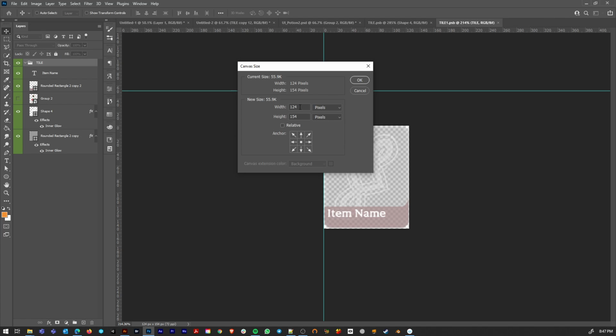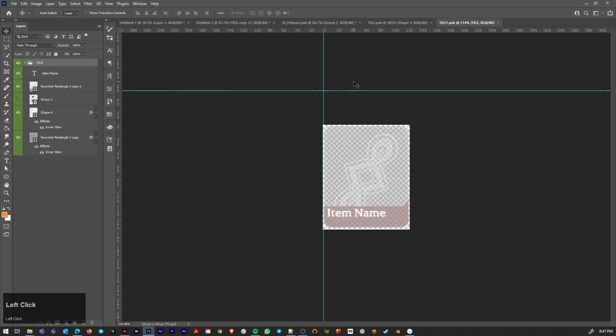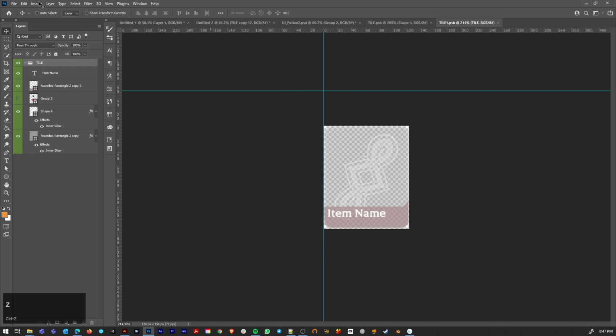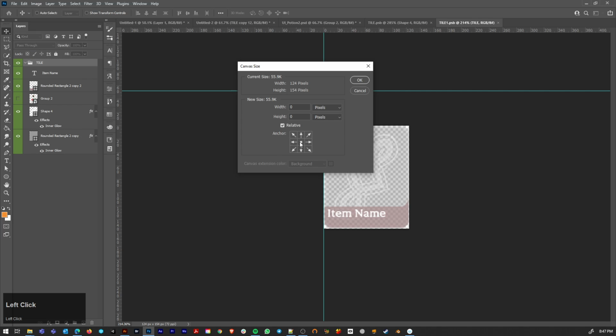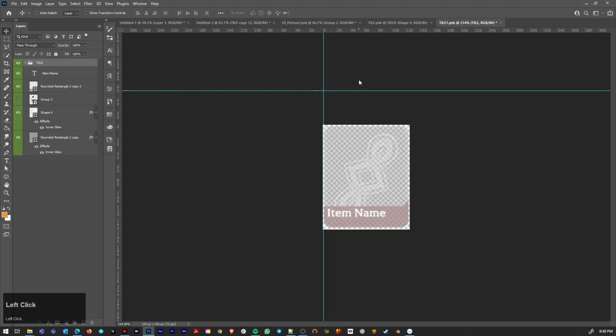I want to make the canvas a bit bigger now because I need a stroke around it. Just going to give myself 2%. Oh, that didn't go as planned. I want it to be centered still. That should be centered. Pixels. I should just go back to percent and not click relative. Still not centered, which is annoying.